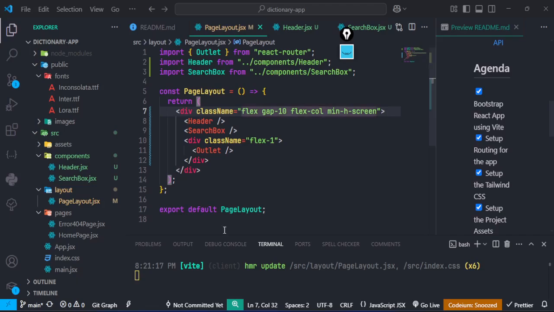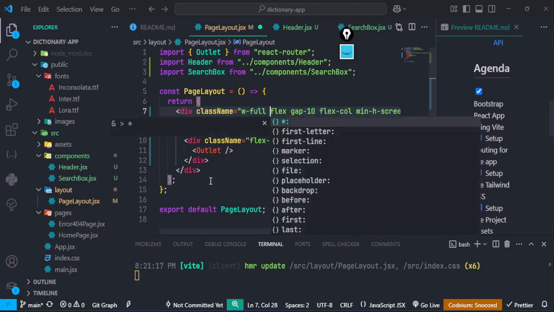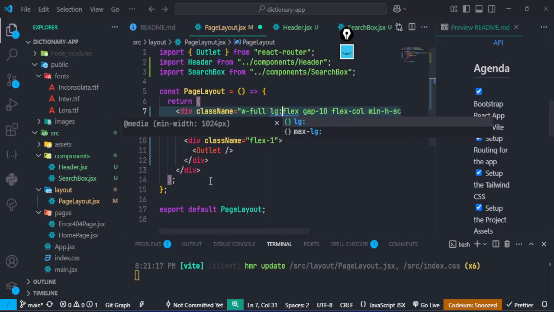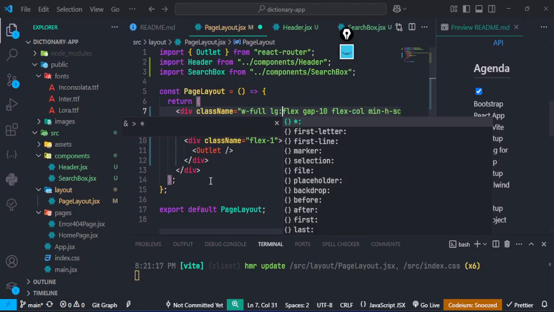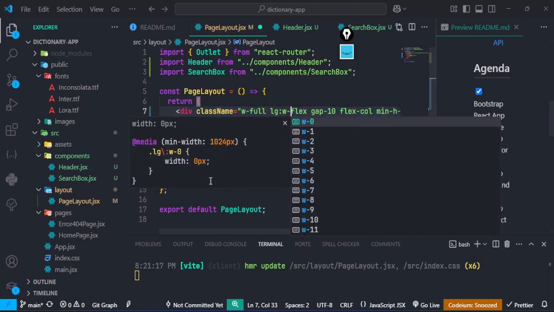So we can do it inside our layout, because it's going to be the same across. We don't want to be going inside each one of the components and doing this one by one. We can do it directly from this container since it's going to apply the same thing. So what I would do here is have the width be full by default, which means on small screen and above, the width is going to be full. But once we get to a bigger screen, I just want the width to be what? Maybe 300, or what I'm seeing here.